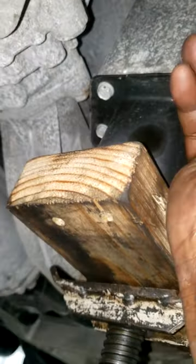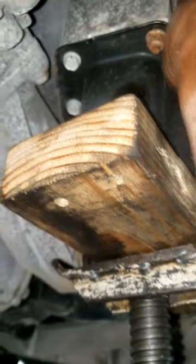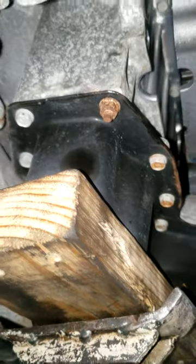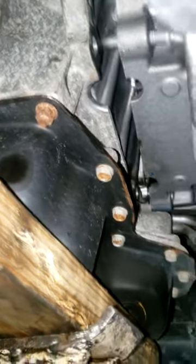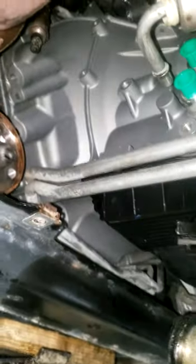This is crucial right here. Let's see if I can get this bolt started. Come on baby. All right, if I can get one bolt started — yeah, y'all see that right there? If I can get that started, it's home free right there, because all you can do from there is squeeze it in, close it up, and you're good to go. I gotta grab my socket.